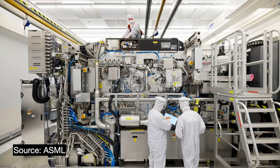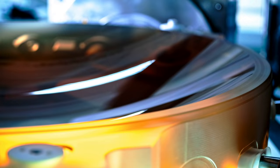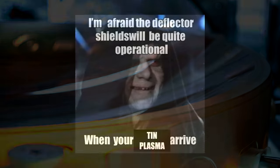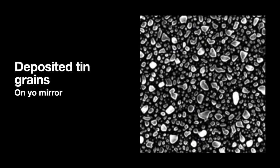To protect their mirror, Zeiss engineers created a twofold approach. First, they attempted to prevent layers of tin from forming on the collector mirrors. They created a buffer zone of inert gas and employed magnetics to discourage ions away from the mirrors. But no matter what, tin will get to the collector and form a layer on it, and a tin layer of just 1.2 nanometers thick will cause a 20% decline in collector efficiency and a 10% decline in tool output.